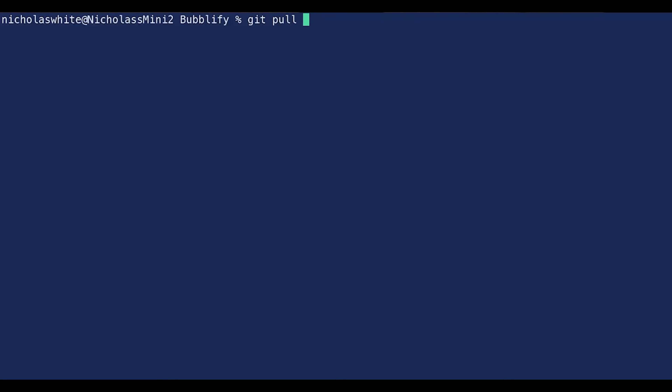For the command line, I don't go crazy with custom aliases because I could forget them or they become convoluted. Instead I do a lot of command chaining — one command, then `&&`, then another command, so two commands run sequentially. For example, `git pull && npm run dev` — a simple chain to pull down what I need from my repo and then start my dev server.